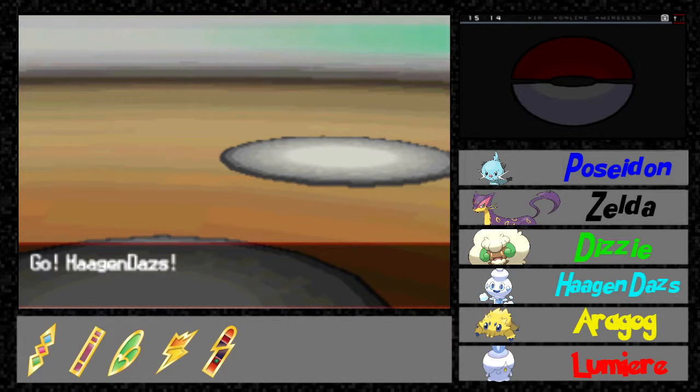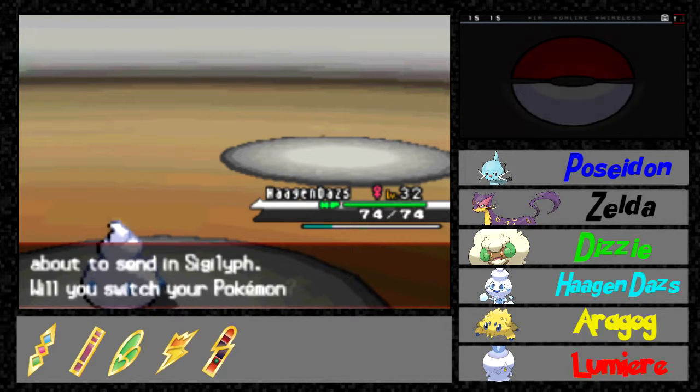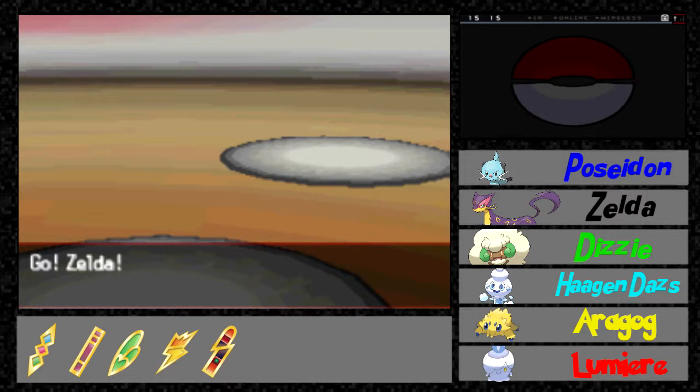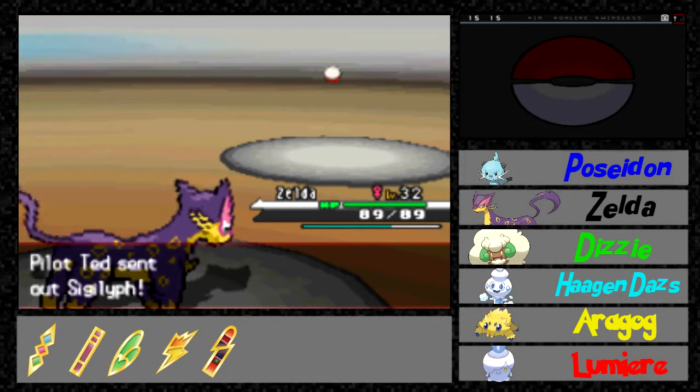Haagen-Dazs. Having Volt Switch is ridiculously cheap, I know, but come on, it's fine. Sigilyph. If I knew he had a Sigilyph, I would have sent Zelda out straight away, because Zelda's probably our best bet for Sigilyph. Zelda has two attacks for it now, so.